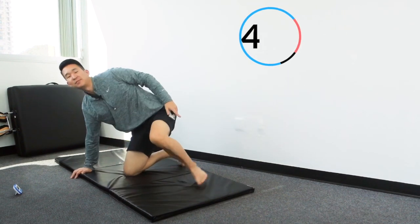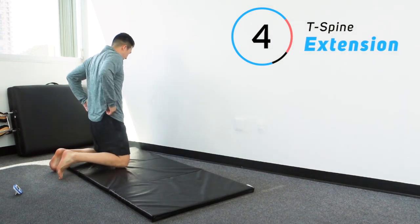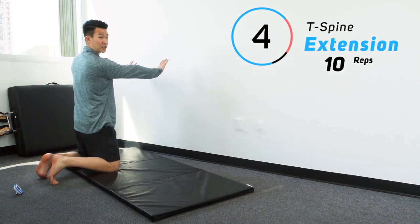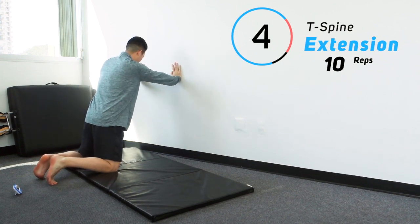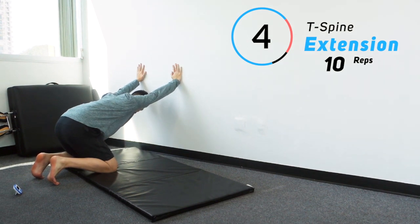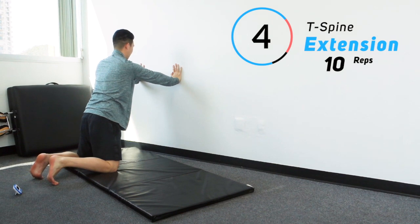We're going to hit up the T-spine extension on the wall, tall kneeling. And then from here, knees away from the wall, a little bit more than an arm's length away. Place your hands on the wall, push your hips back, T-spine extension, really good, drop that chest to the floor, and then bring it back to this position.